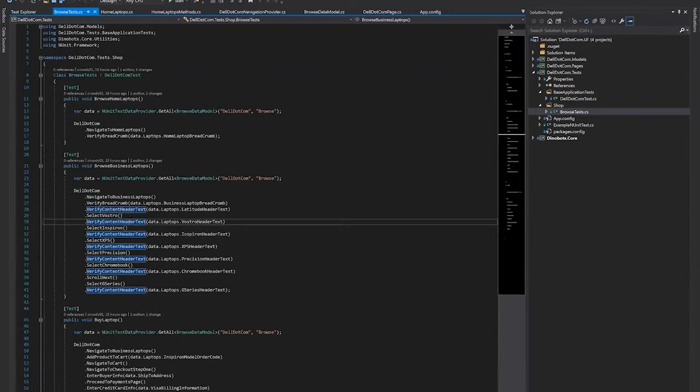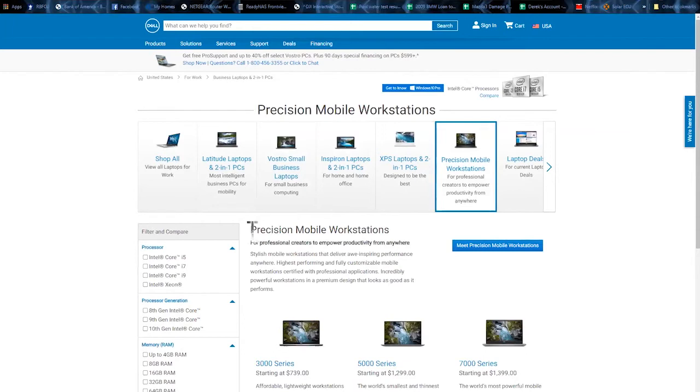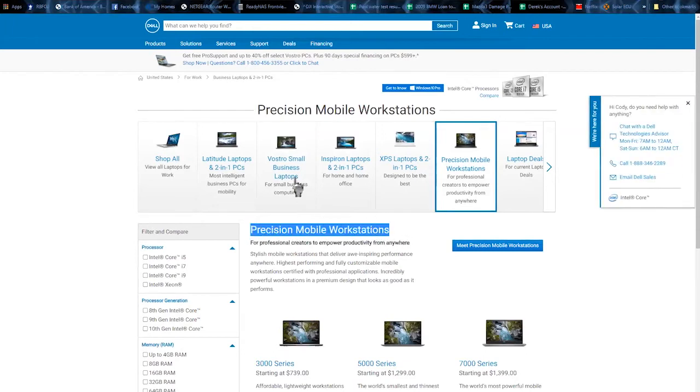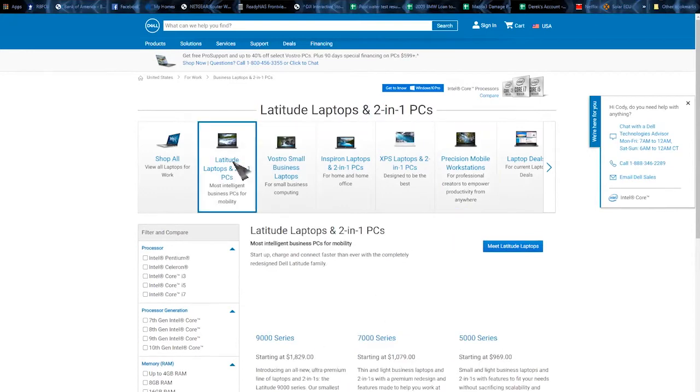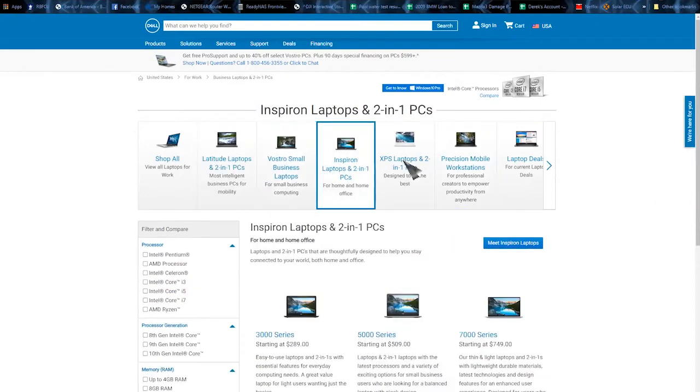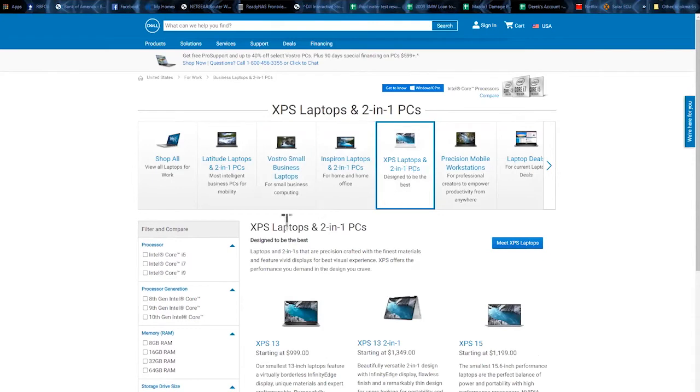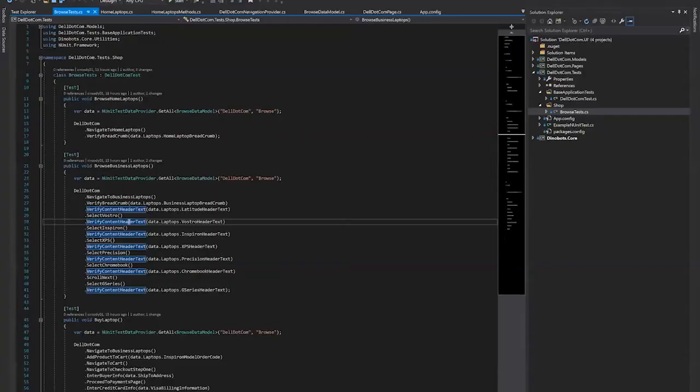Now, what is this content header that I'm verifying? That is this content header. So here's our content pane. I'm verifying that this content header, because as you notice, that content header changes from tab to tab. So my test is just verifying that once I click a tab, I get to the correct content. The header has the correct content. I could do additional verifications in here. For this demo, I'm just verifying this header. We can certainly expand on that quite easily.